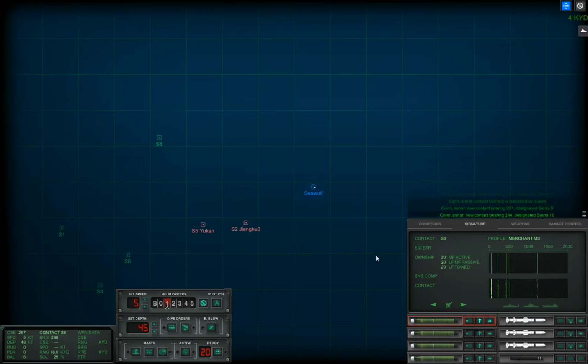Con, sonar, new contact bearing 244. Designated Sierra 1. Supply ship, carries like tanks and trucks. It's an enemy boat. That's all I care about.